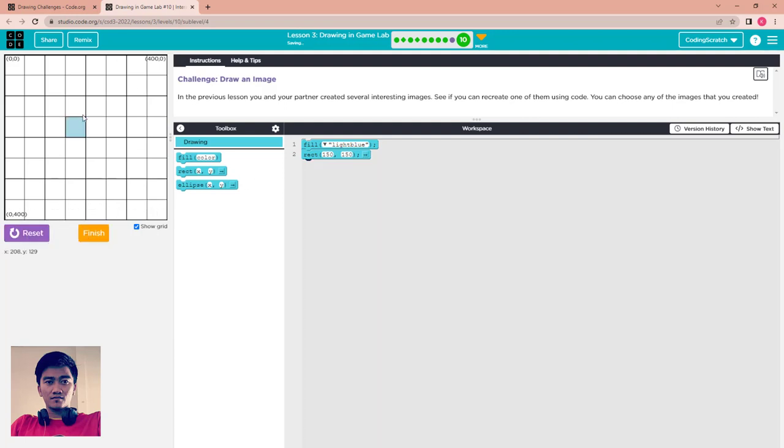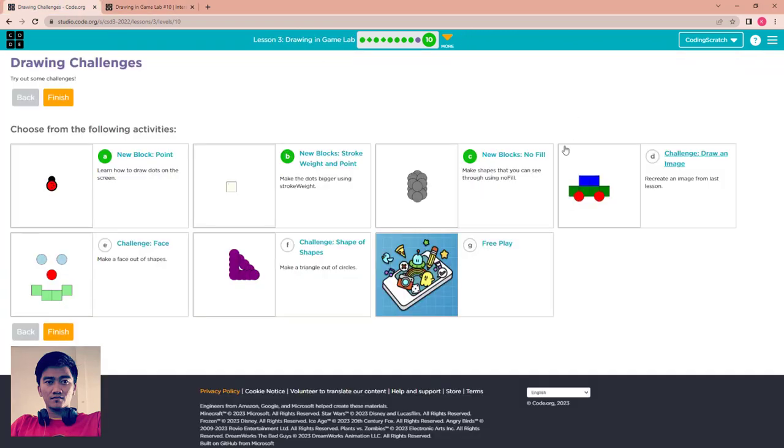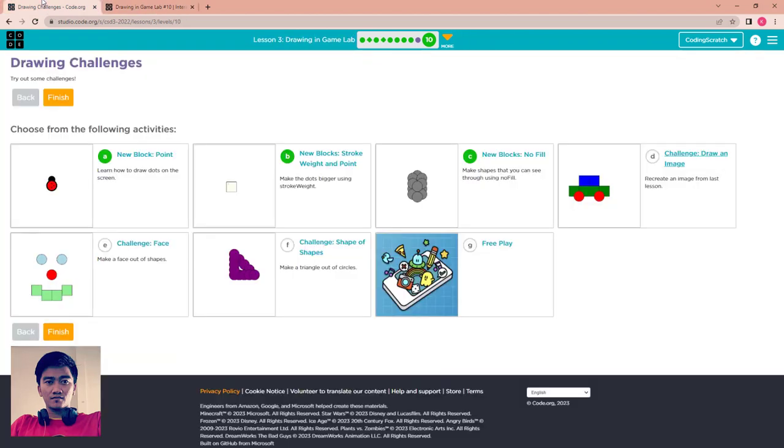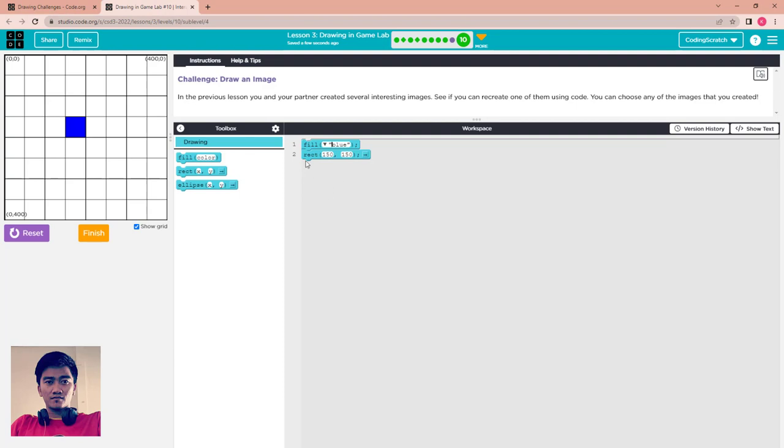Press run, and you can see it here. I use light blue. This should be blue, I think this is blue. No, light blue. Okay, same, right? After that you draw another rectangle with 200 and the same Y position.